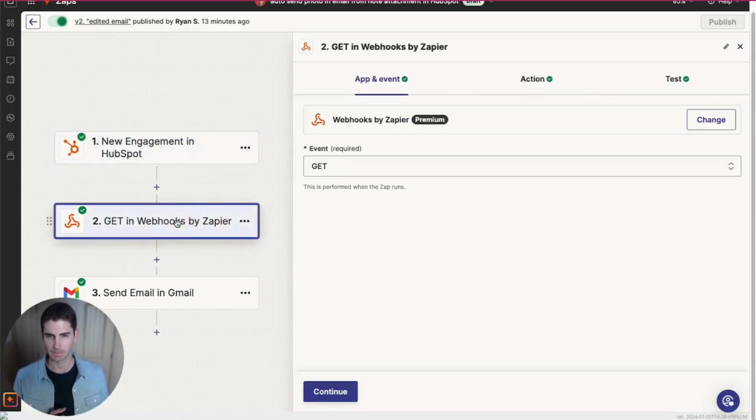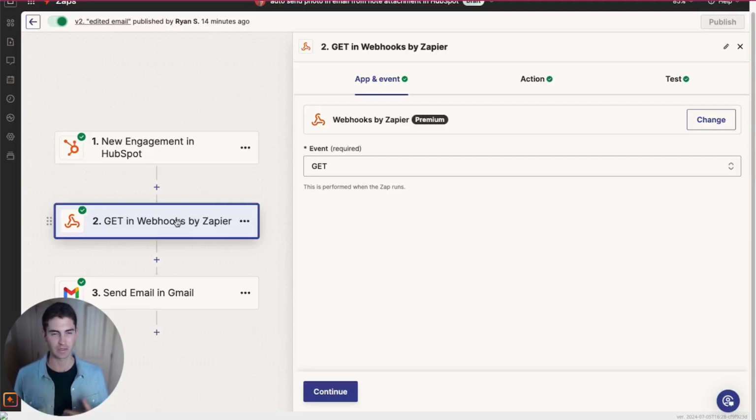Then what I ended up needing to do is go with a custom webhook step. It seems like there's some capability within HubSpot to use some of their steps that they have built out, but I was having trouble using them. Whereas when I went the full-on custom step, using a private access token and that type of thing, I did not have any issues. So you may try some of the steps that are built out. I think it's a get signed public URL or something like that later on down the line.